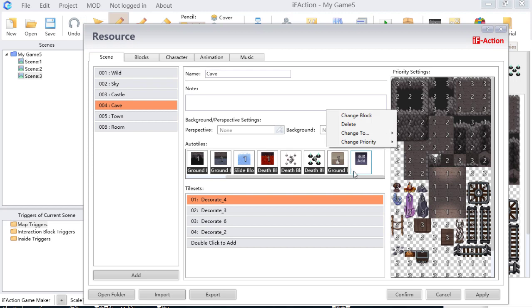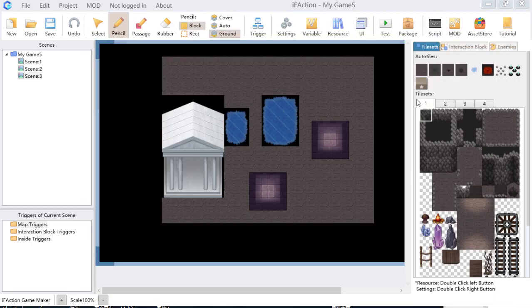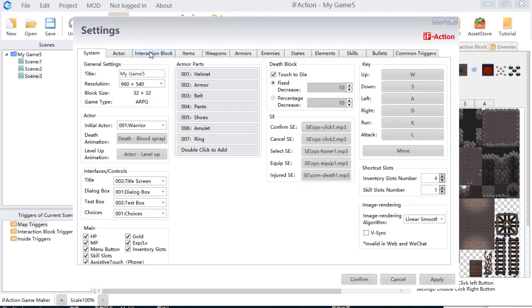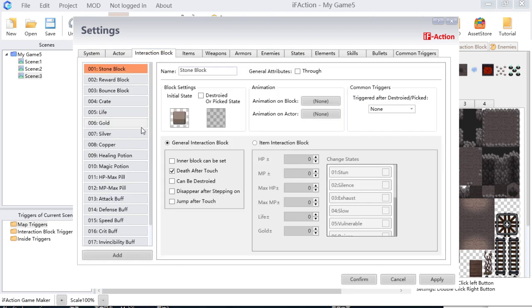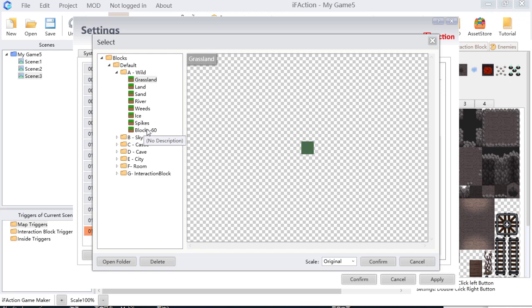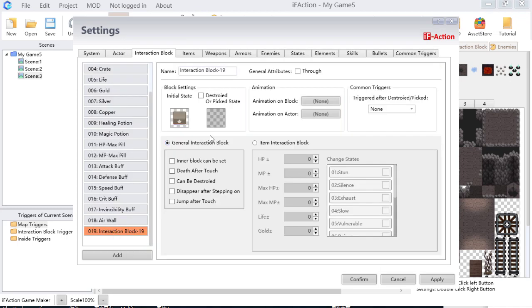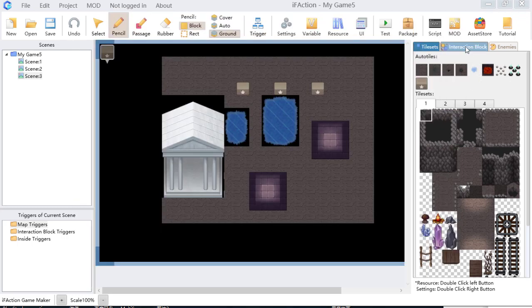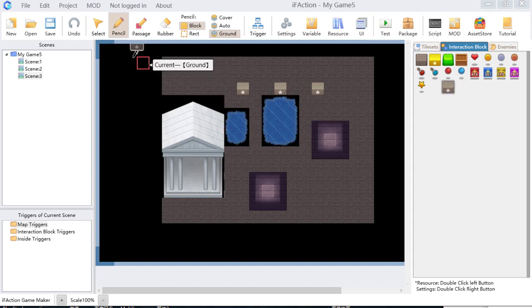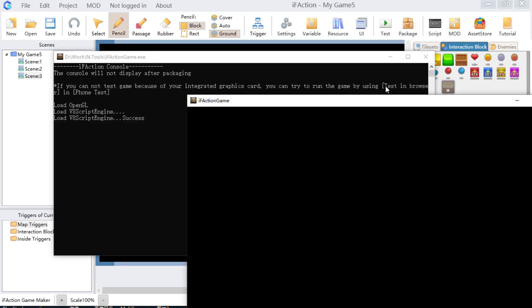And now we have a block here in the cave things. You can also choose settings and interaction block, and add a new block, and click here and choose that one. Now we have an interaction block. Okay, we can test and see the effect.